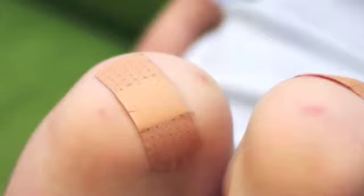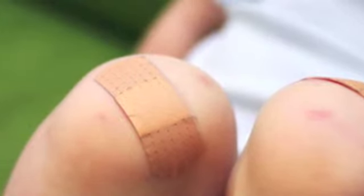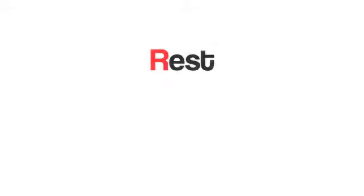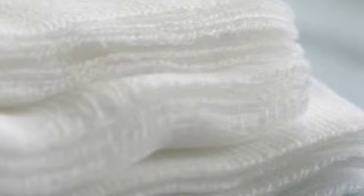Bleeding emergencies. Handling a bleeding emergency can be scary for young and old alike, but the technique to stop bleeding is quite simple. Think RED: rest, elevate, and direct pressure. Teach kids to use something clean, gauze from a first aid kit in the best case scenario, but a clean t-shirt will work too, and apply pressure directly onto the wound. Remember that the goal is to simply stop the bleeding.